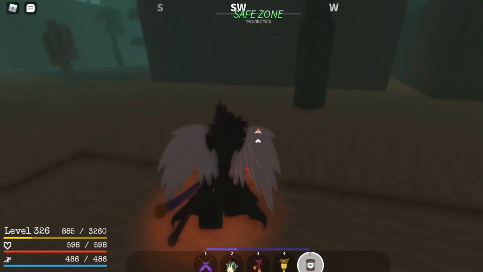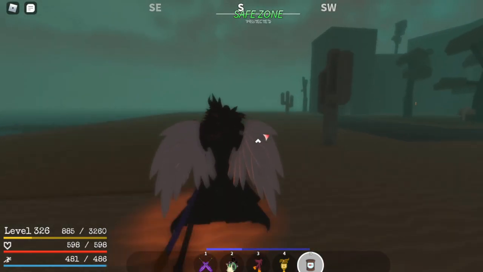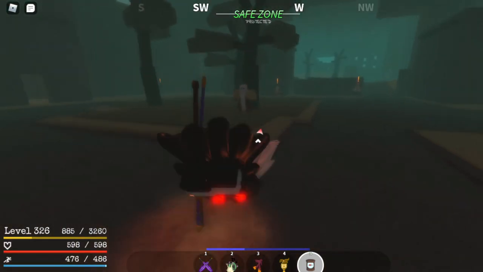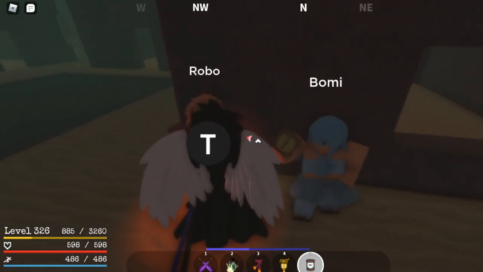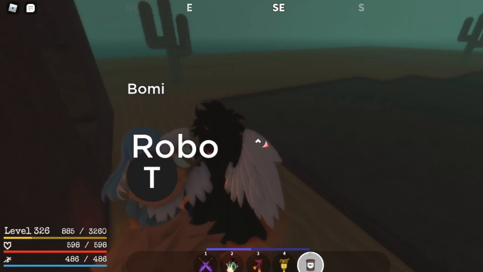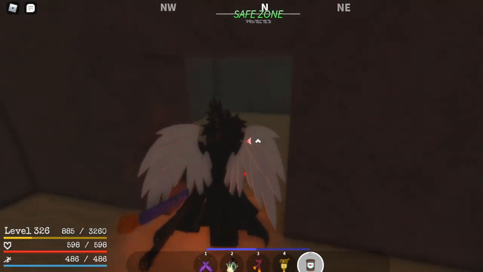So once you get to Sandora, you're gonna wanna give your water bucket to this dude, I'm pretty sure. And then you're gonna wanna come over here. You're gonna wanna set your spawn point here at Robo. And you're gonna wanna get the Eternal Pose from Bami if you have enough money to.